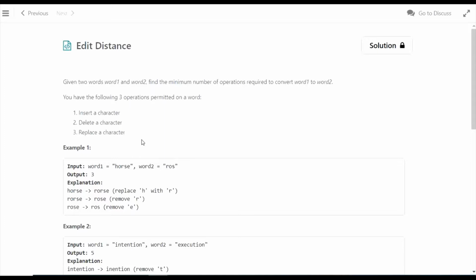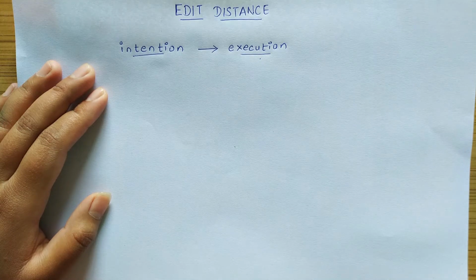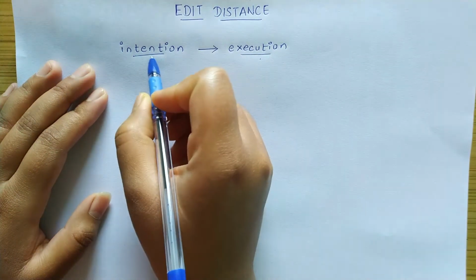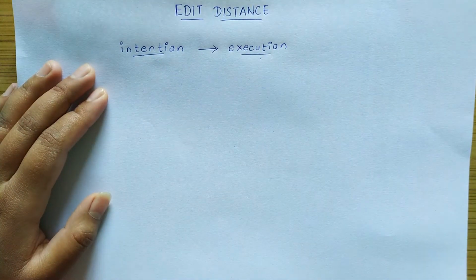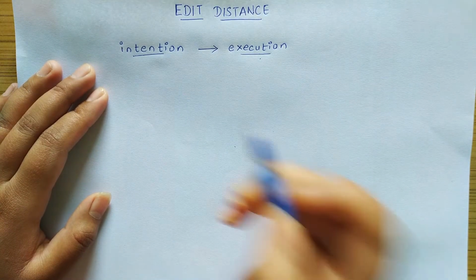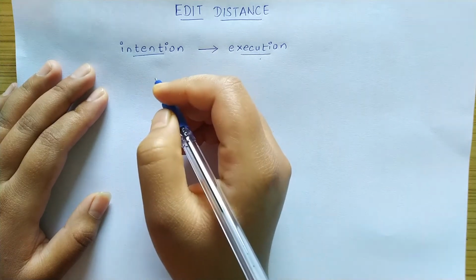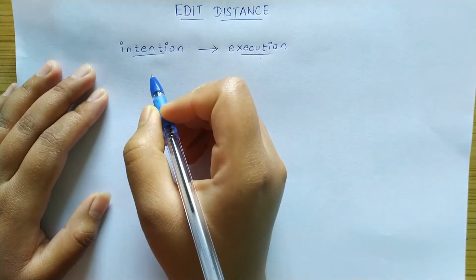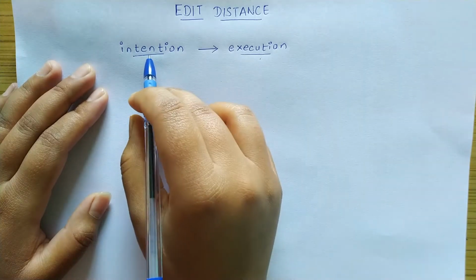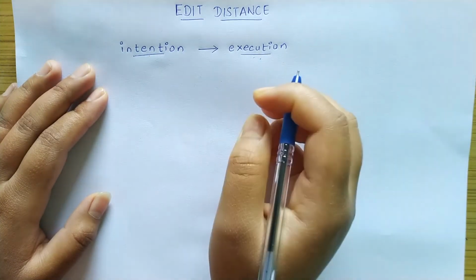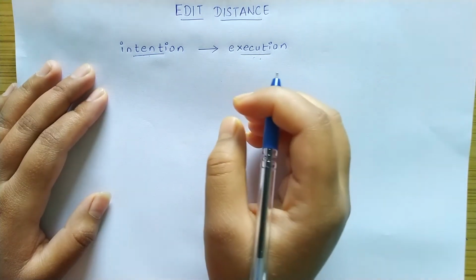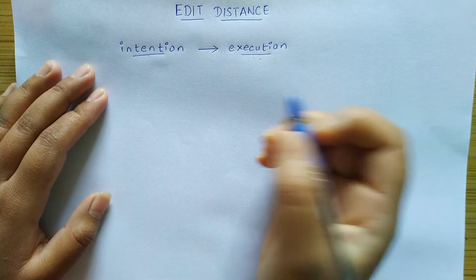This is a very classic problem in dynamic programming, and let's check out the algorithm behind it first and then we will get back to the code. In today's problem, we will be given two strings and we have to convert this string into this string. We can use three operations to do this: we can either insert a character, delete a character, or replace a character. Using these three operations, we have to convert this into this, and we have to do it using the minimum number of operations. So that is the problem today.